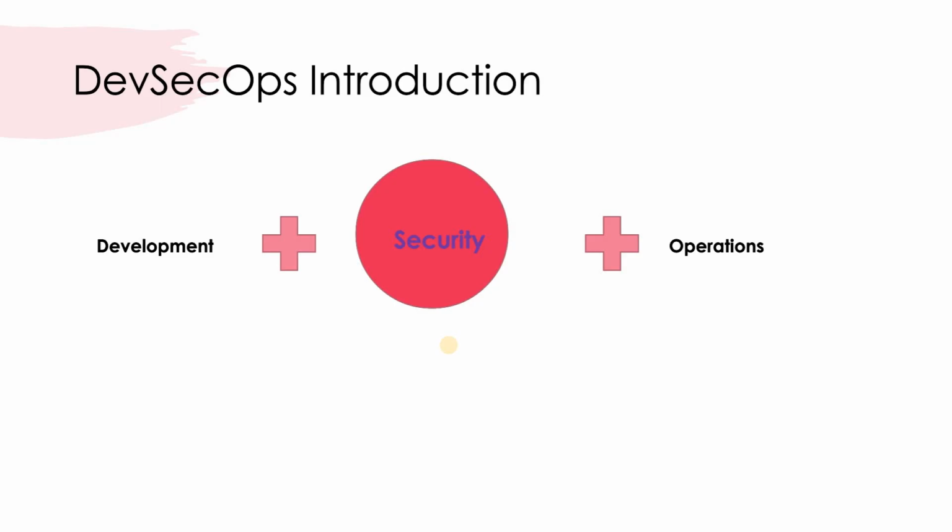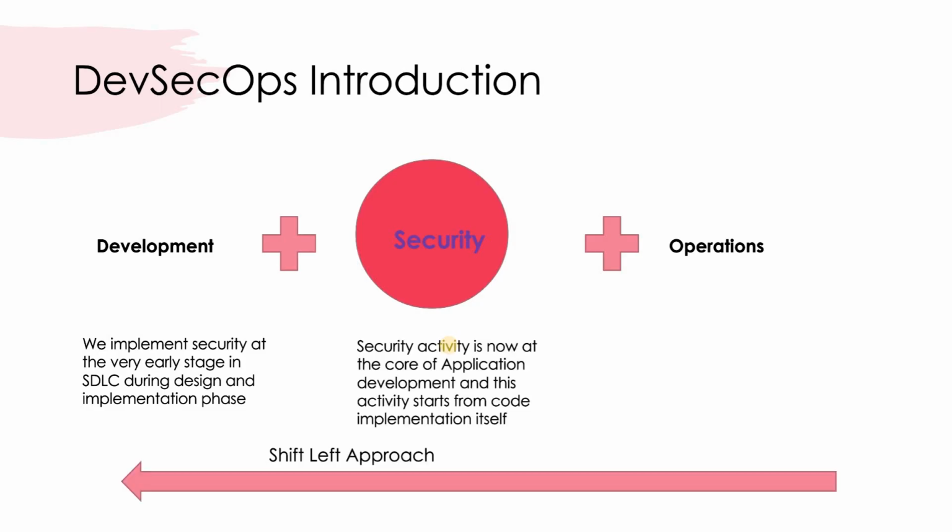So let's see what we do in the development stage. In the development stage, we implement security at the very early stage of the software development lifecycle. We start implementing security at the implementation phase itself. We implement security tools that identify security issues within the source code, and we also work with the developers to define secure coding checklist. Since we are implementing security at the very early stage of the software development lifecycle, that's why this process is called shift left approach, and its main goal is to identify security issues as early as possible, and in order to avoid any kind of security issues being identified in production.